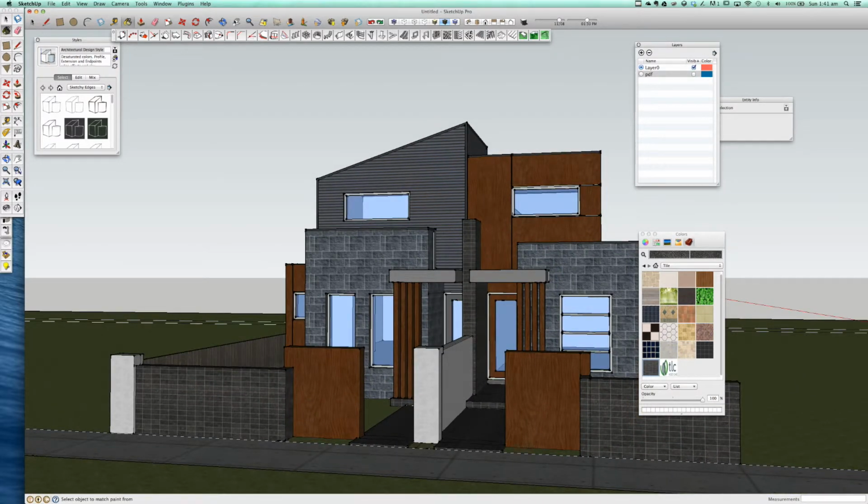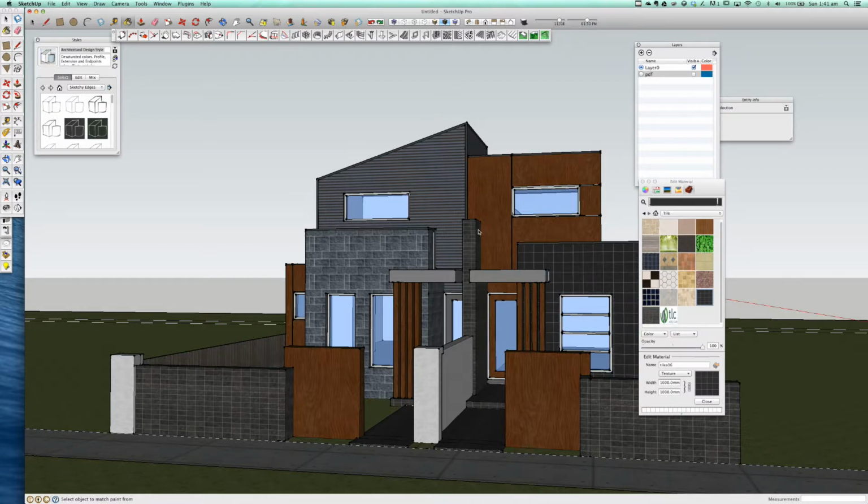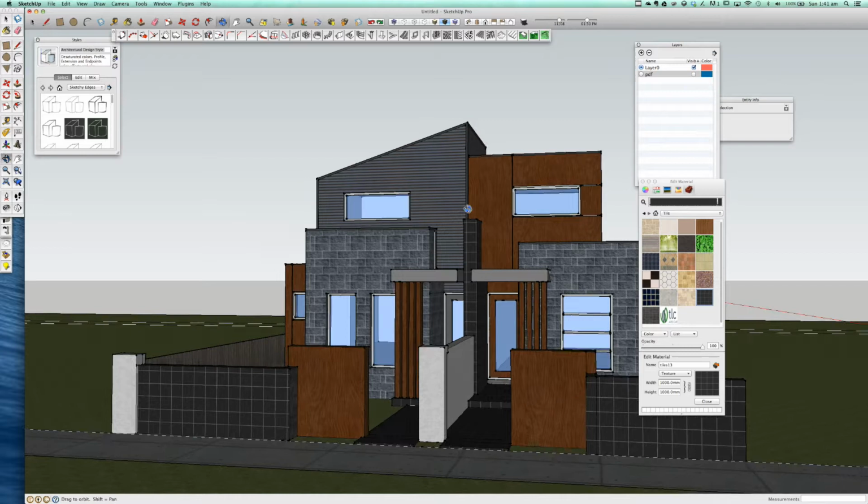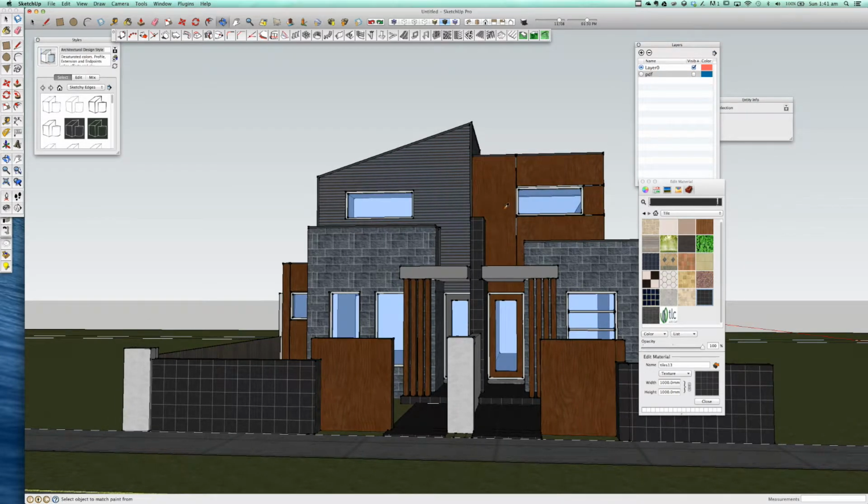Now, at this point we finish. So I hope you understood how I do the models and how easy it is. Continue to watch if you want to. I'm just going to change this to this material here. Yeah, continue to watch. I'm going to show you how to plug in now.